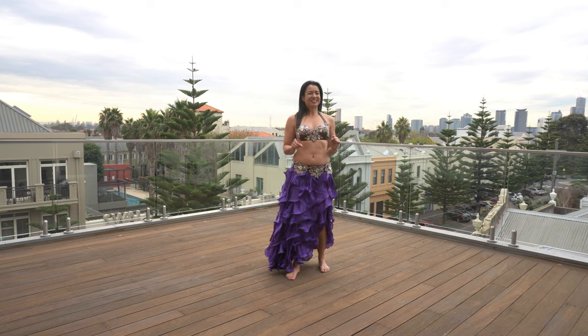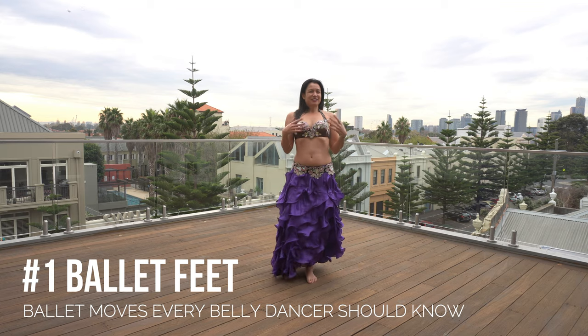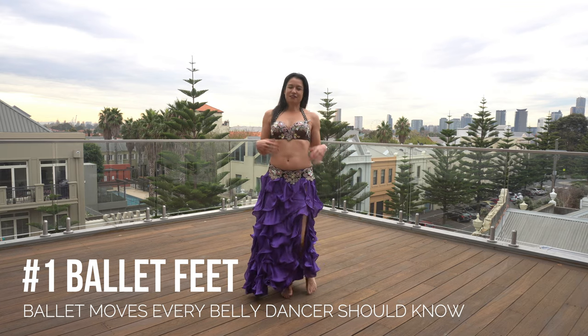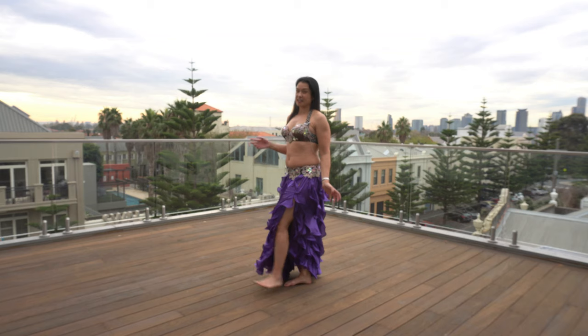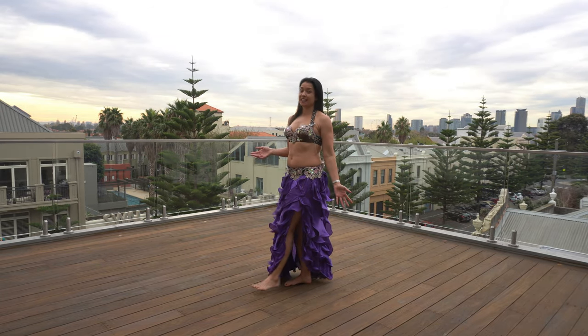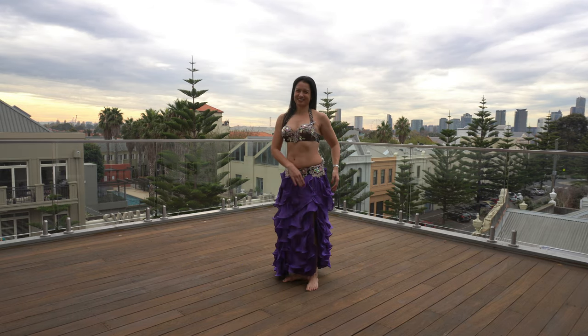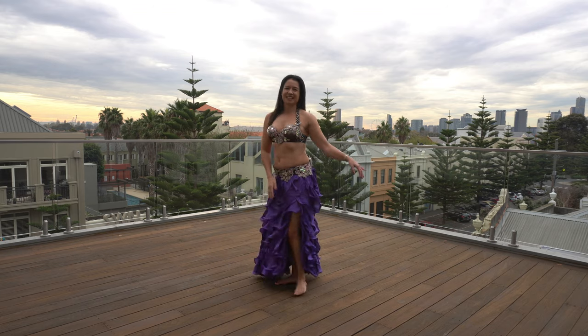Okay, number one, and this might not surprise you, but it is the feet. So when you look at folkloric dancing, often the feet are nice and relaxed. For example, if you look at something like Saidi, nice relaxed feet, nice relaxed feeling. When you're dancing classical oriental, you really want to point your toes. So pointing the toes nice and long.